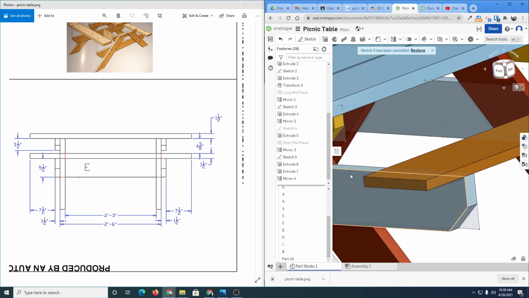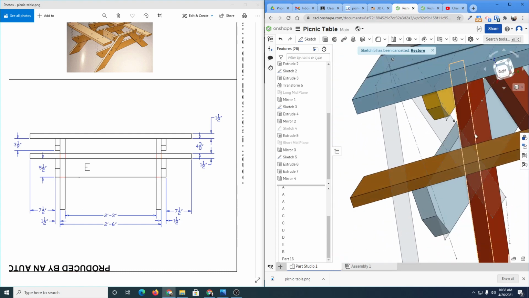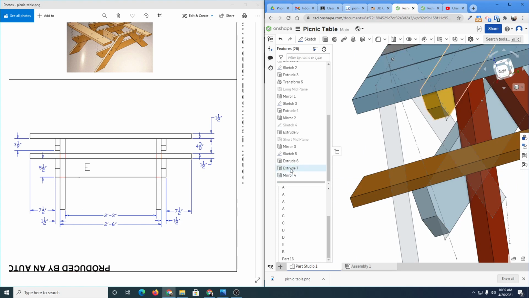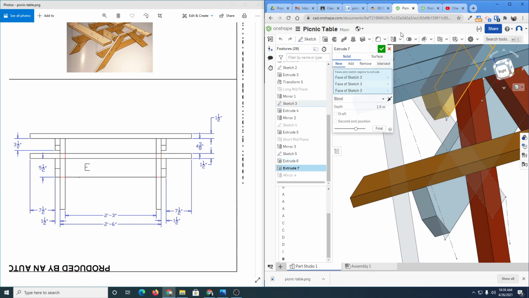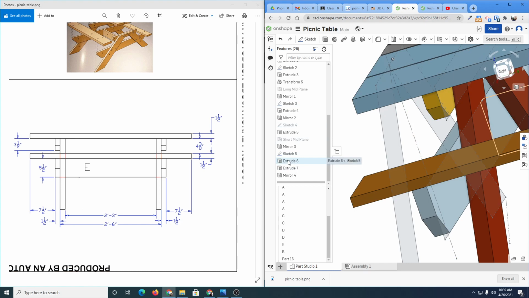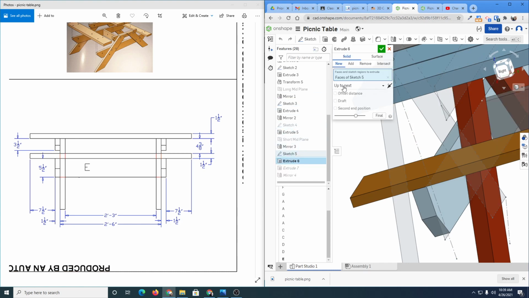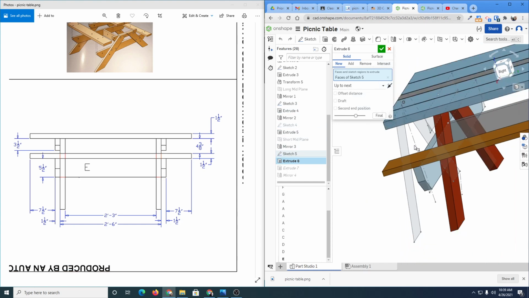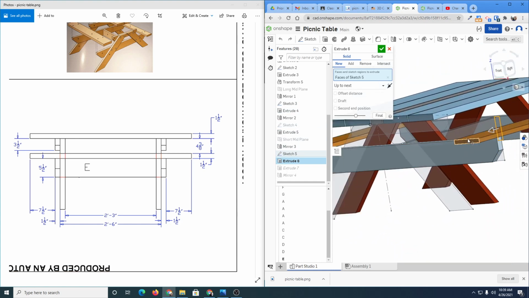And if you're wondering how far to extrude it, well, you don't even have to do the math there. I just extruded it to the next face. So if I find that extrusion, I think it was this one. It was not that one. This one? Aha. It just says up to next as far as the distance goes. So it was not a blind extrusion that I had to enter a dimension for.